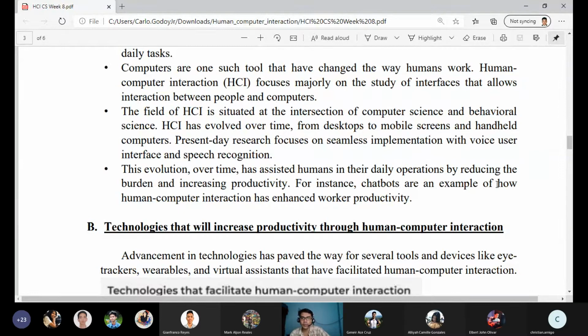That's what we call chatbots, and that's actually using an AI system. The most common study nowadays, if you want your title to be accepted, you may select between AI, augmented reality, virtual reality, machine learning, and mixed reality.